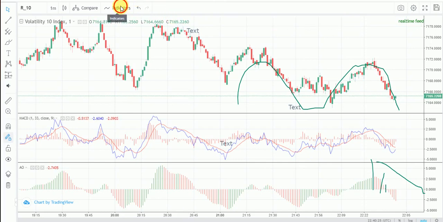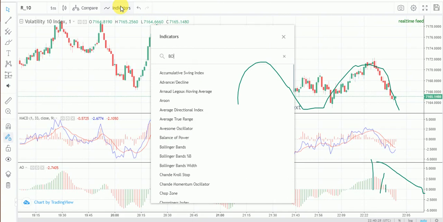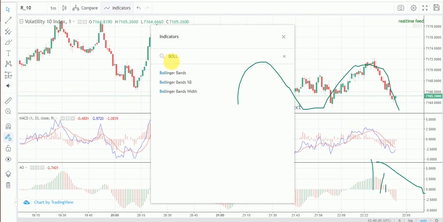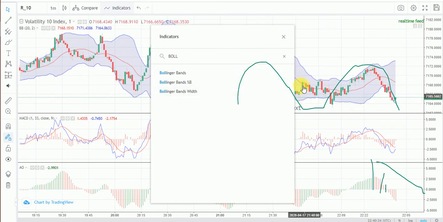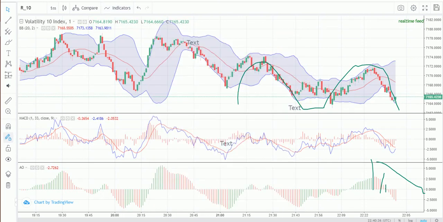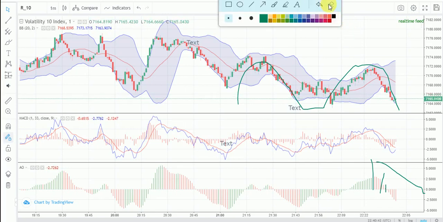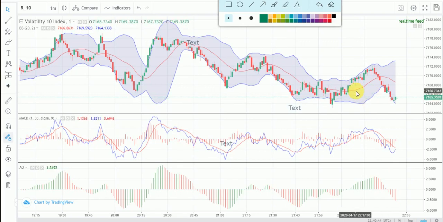So now let's look at the Bollinger Band. It is used by almost most of these traders. We have Bollinger Bands, so you shouldn't mistake me for any other thing. With the Bollinger Band, you can see the scope of the Bollinger Band. Now the Bollinger Band tells you the overall trend in a particular direction.